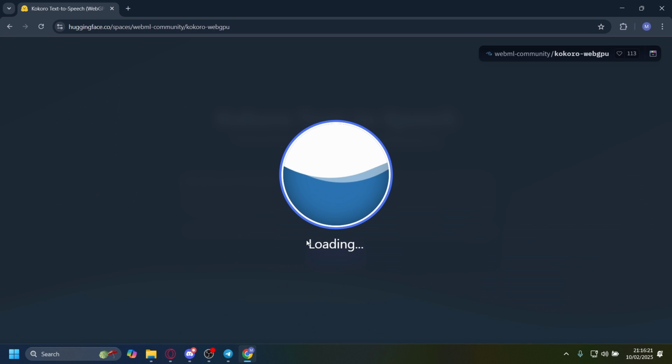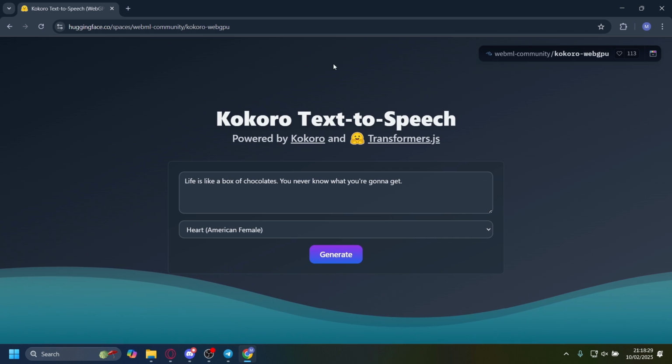Now let's try this. For example, I want to do a text to speech. I want to type something and then I want to turn it to speech so I can use it on my videos, for example, right? Now you can see when I click on the tool, this is what will come up. It'll say loading model device slash web GPU. It'll basically run this AI from our web itself, right? So let's just let it load for a second here. Now you can see once it's loaded, it'll look like this.